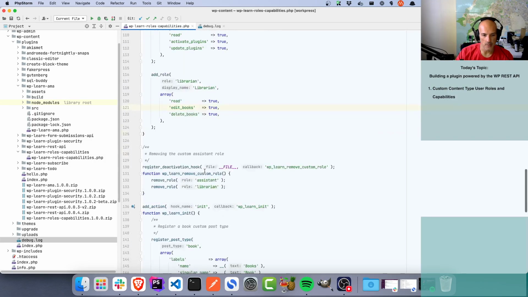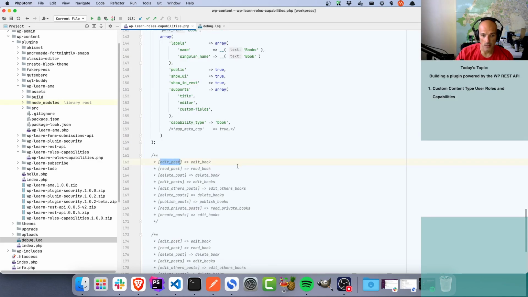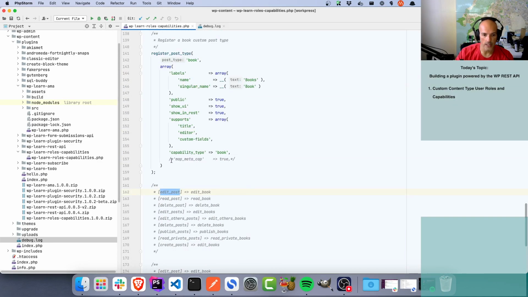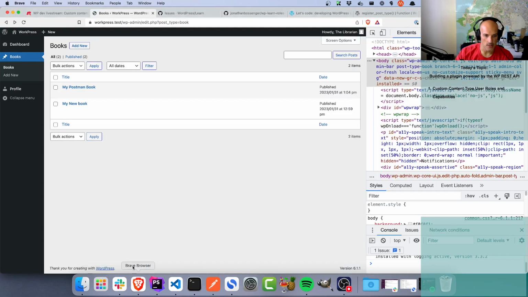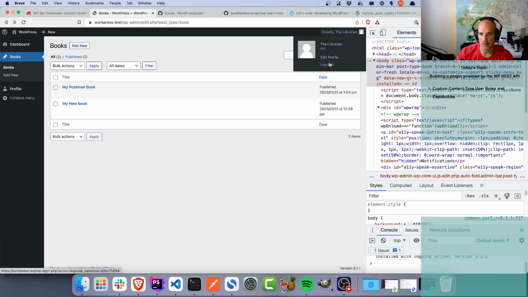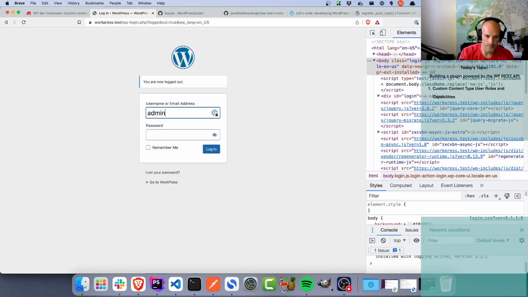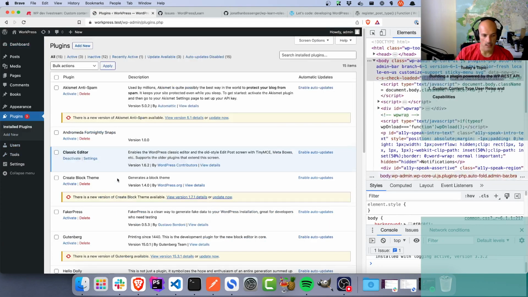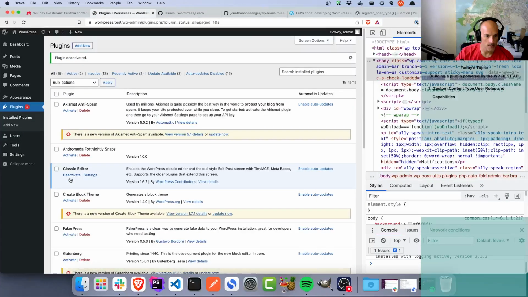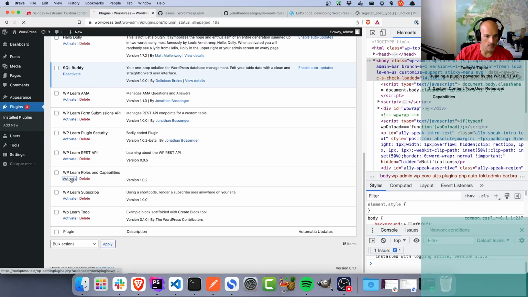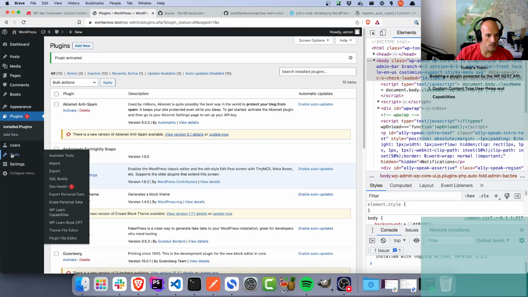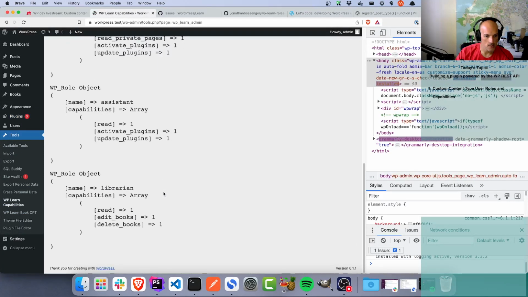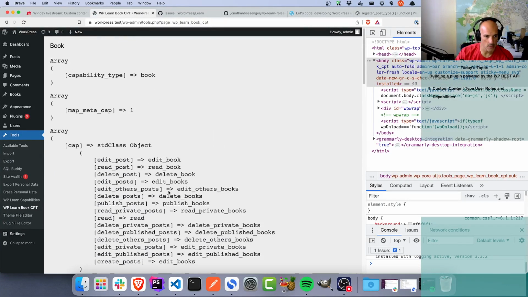It might be that I need to specifically give it edit post capability, which is another way of doing it. Or we can just map the meta cap, the meta capabilities. And in doing that, that fixes the problem. So let's verify that. Let's go back as the admin, and then let's run the deactivation activation loop. Deactivate. Activate. Okay. So now if we check the capabilities, that's still edit books and delete books. The book custom post type has the full list of capabilities.